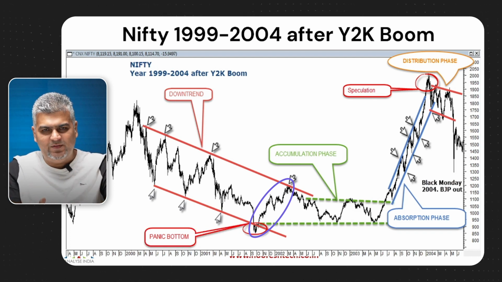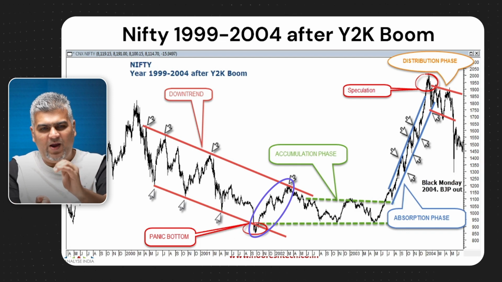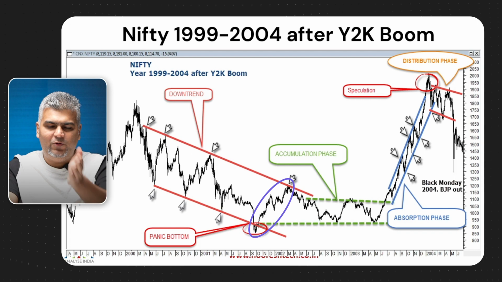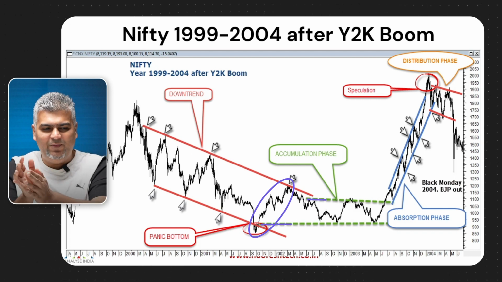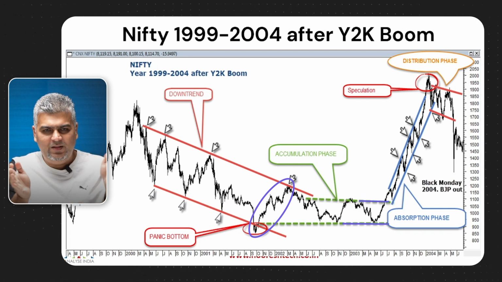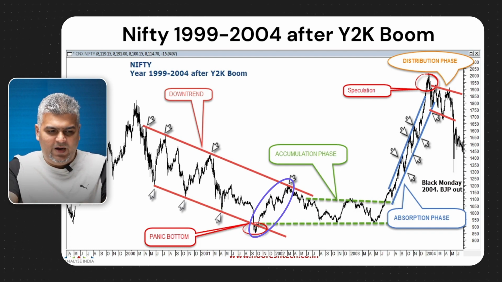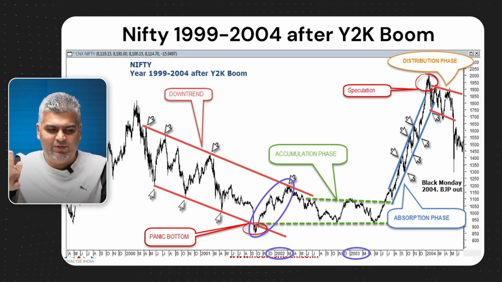So what happens is there are lower tops and lower bottoms. The final fall is pretty sharp and very quick, right? Then you get a recovery, then you go into a sideways consolidation. As you see, suddenly the range contracts and keeps on contracting for months together. This phase lasted quite a long time, in 2000 to 2003, it lasted years rather than months. Then somewhere in the middle of 2003, it starts making a 6-month high.